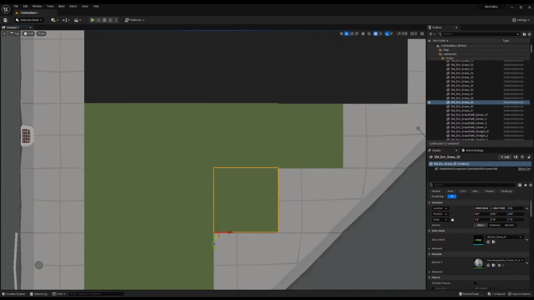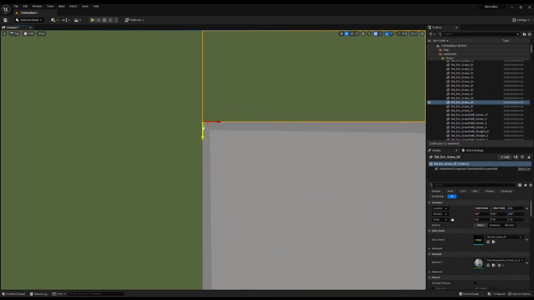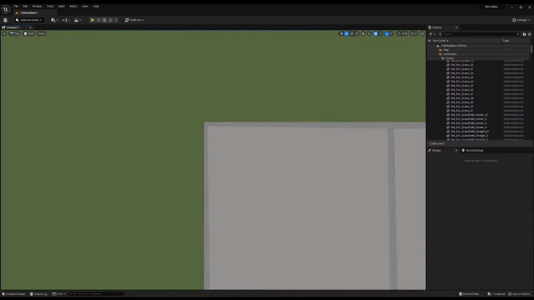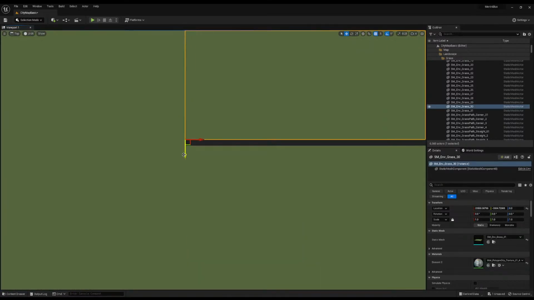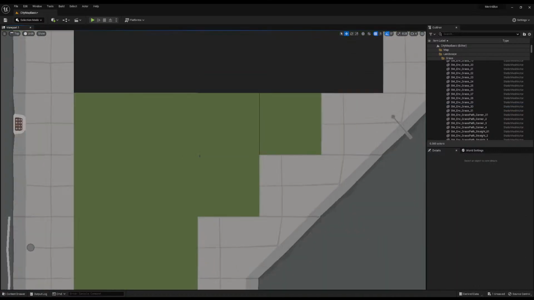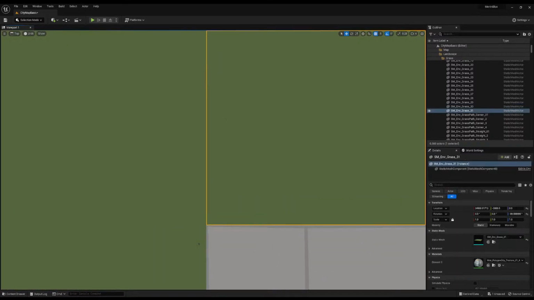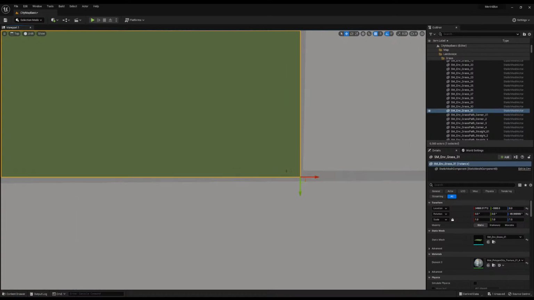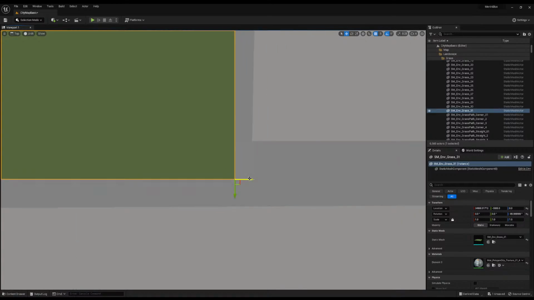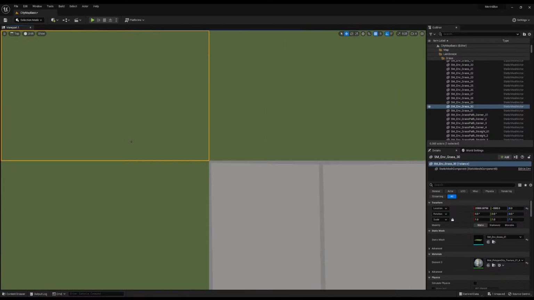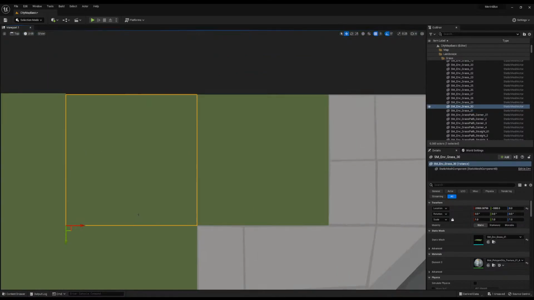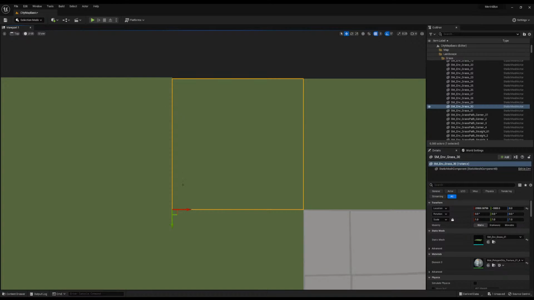Why is this like... Oh no, you're messed up. Have I just moved everything by accident or something? Well, that's way off, look.